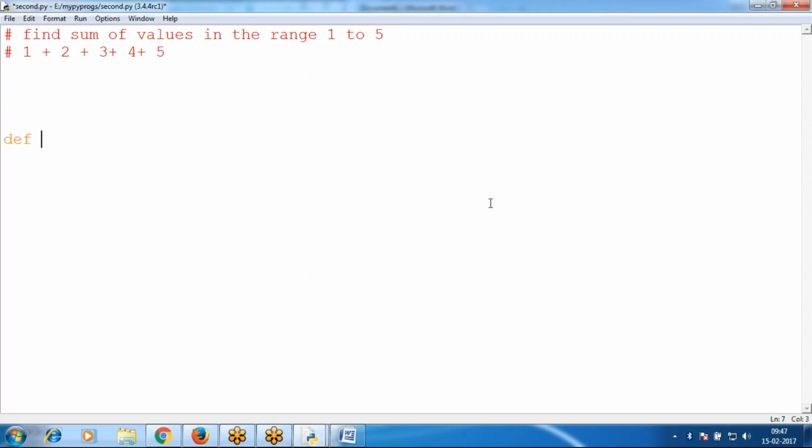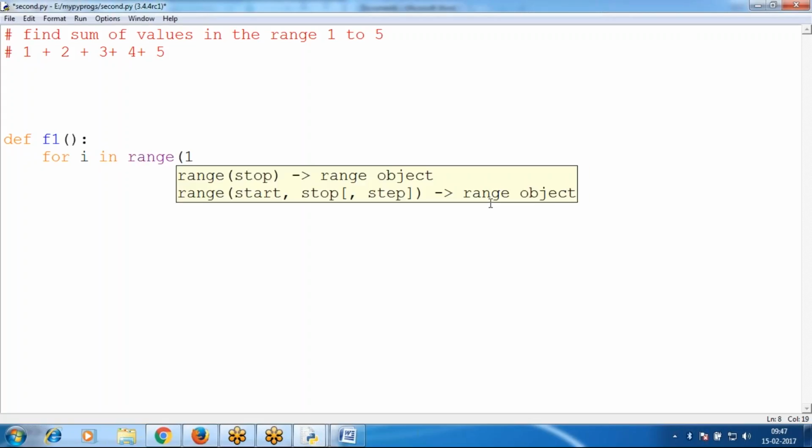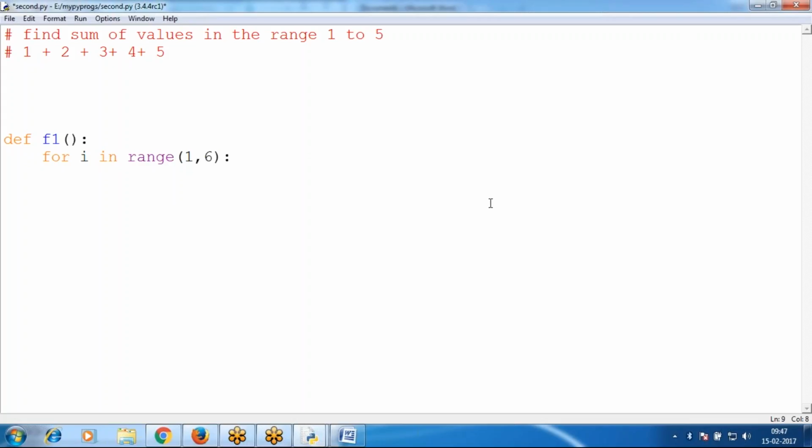You write def f1, for loop, i in range of 1 to 6. I want to sum the values. So first you write s equal to 0.